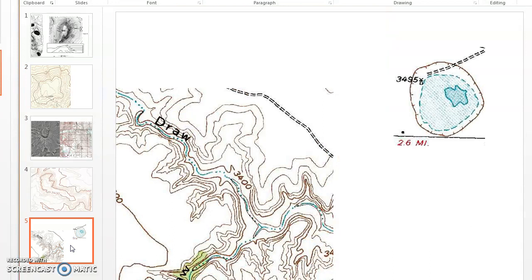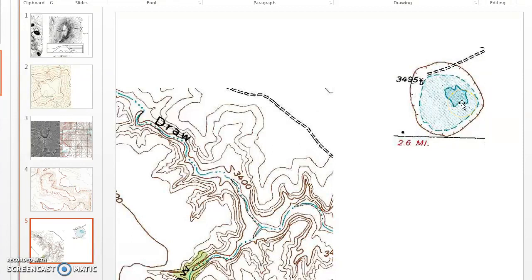Okay, in this case, the hachures tell us this one's going down, so it's just a shallow spot. It gets higher as you go up on the sides. It gets lower as you go into this low spot. So this is where water would collect. In this case, the little dotted line shows where this might be full of water. I believe the solid line here showing the actual pond, how big it was at the time that they did this actual contour map.